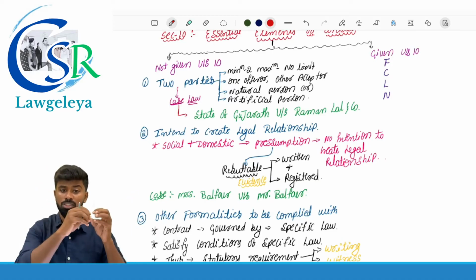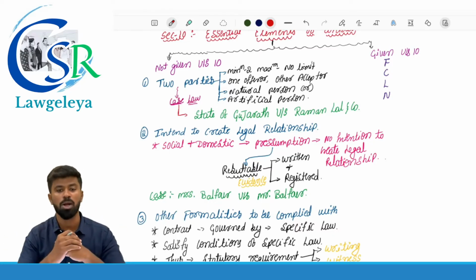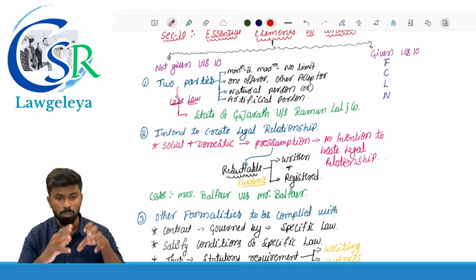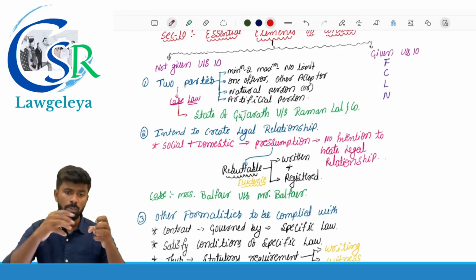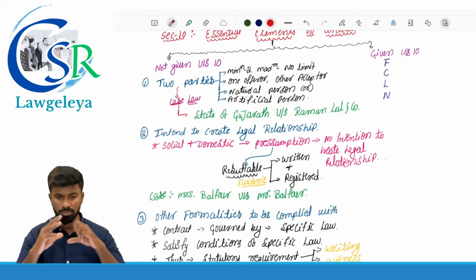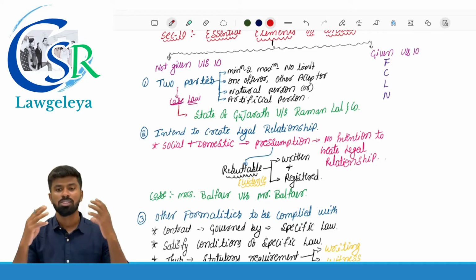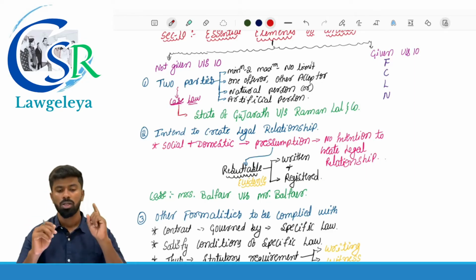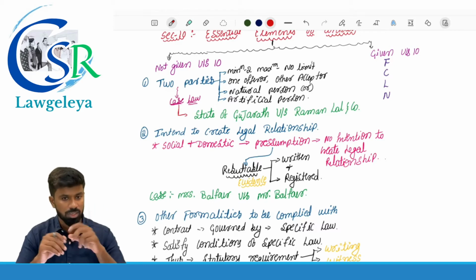So if the partnership is giving assets to the partner, it means it's just a division of assets of the partnership, because the property of the partnership firm is the joint property of whom? All the partners. So when a partner takes away the asset of the partnership firm, it is considered as what? It is not considered as a transfer, and it is not subjected to tax, because for taxability there must be a transfer. To be a transfer there must be a contract.